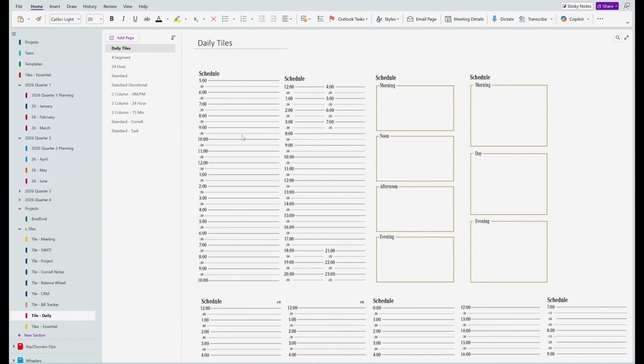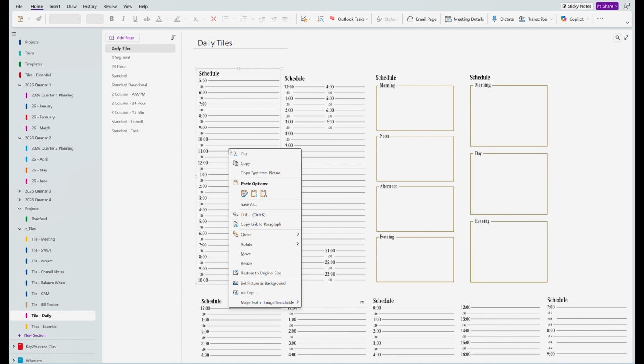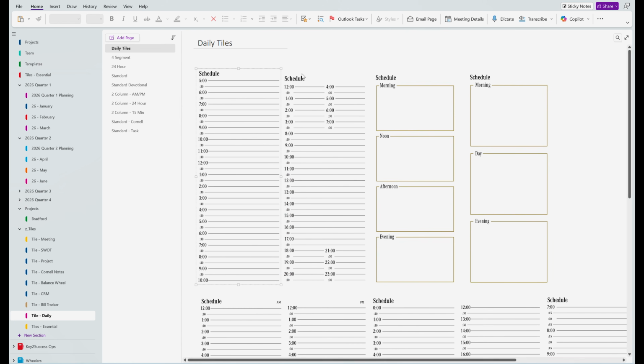And to do that, you click on that item, and with an iPad you can just tap and hold. With a desktop, you right click and you would set page to background. That'll lock the page in, and that way you can easily write and type over it. But if you're on a mobile device or a tablet device and that's giving you a little bit of a hiccup, it's most likely because you haven't flattened that image yet.